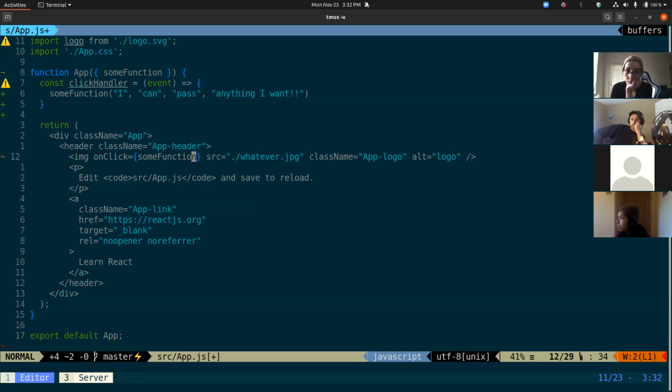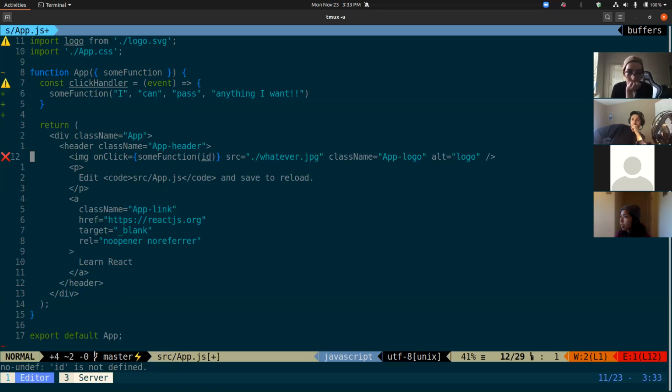What if you have to pass it IDs or something like that? So then you end up going like this dot, or no, this on it, I guess. You do something like that, and it goes, on click is expecting a function. Oh no. And it is. It's looking for a function handler. What is some function invoked with ID passed into it? What's that going to evaluate to? The value of that function with that parameter. The return value. So unless that return value is a function, we're messed up.